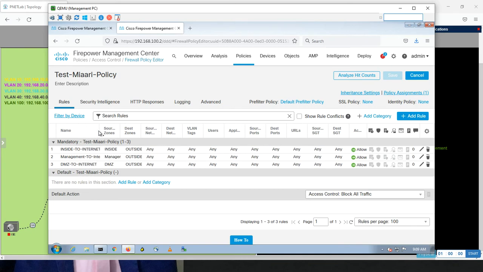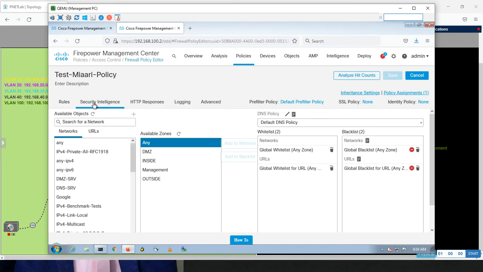Now, here there is a tab called Security Intelligence. You are not applying it inside the rule. This is something you have to understand, and I'm emphasizing it when I'm explaining. Because the security intelligence is applied on the access control policy all in all, maybe you will tell me, okay, but I don't want it for DMZ. I don't want it for management. I will show you now.